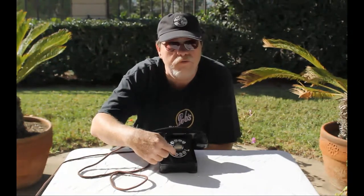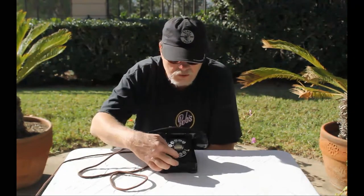You must have pulse rotary dial telephone service from your telephone service provider in order for this phone to function. Some VoIP systems — if not all of them — do not support rotary pulse signaling; in other words, they don't support a rotary dial telephone. What they do support is a DTMF phone or touchtone. DTMF is dual-tone multi-frequency, the type of signaling used on touchtone phones. The rotary is pulse signaling due to the pulsing of the contacts on the dial that indicate which number you're dialing back to the central office.